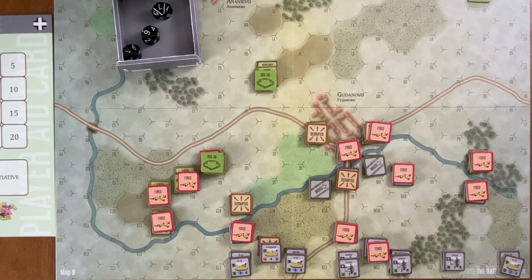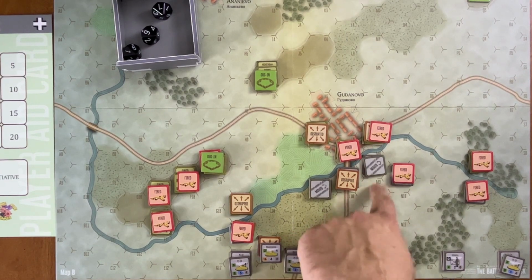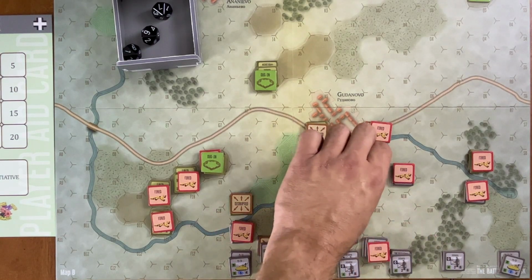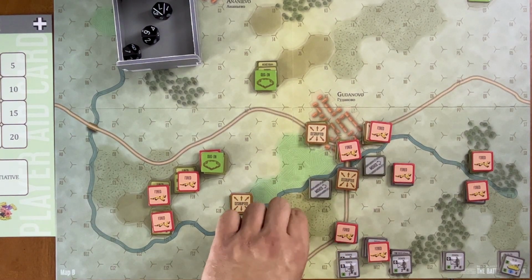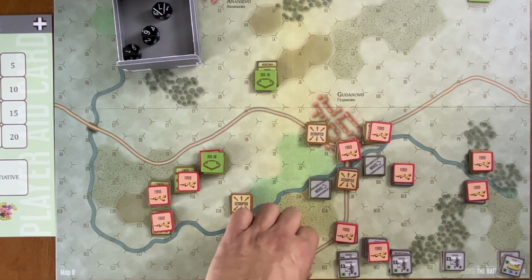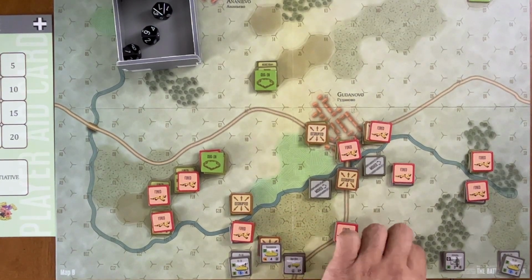Now I've got another Panzer IV here. 1, 2, 3, 4. I'm going to stack him with this other Panzer IV right there. Well, we're going to go 1, 2, 3, 4, 5, and stop there. Actually, no. Let's leave it there for the moment. 1, 2, 3, 4, 5. So I can move these guys.